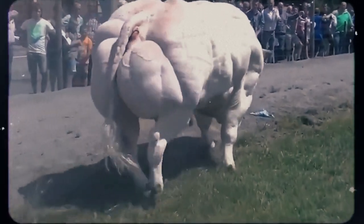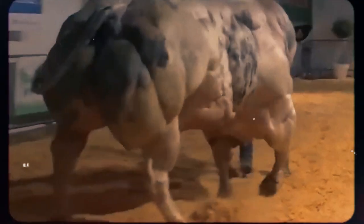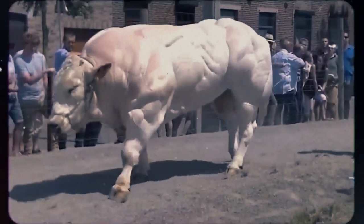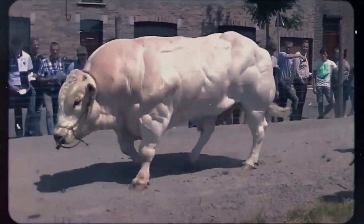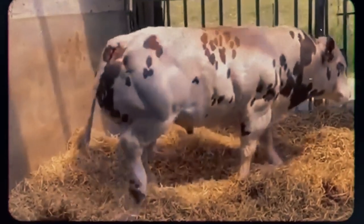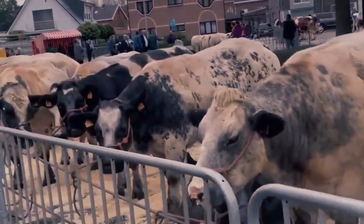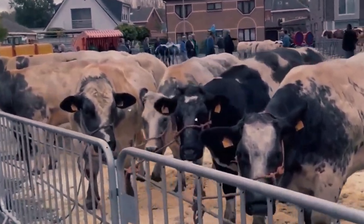These breeds of cattle have extremely developed musculature, especially in the hindquarters, giving them a very broad and powerful appearance. This muscularity is the result of a natural mutation called double muscling, which causes an increase in muscle size and reduced fat deposition. As a result, the breed has a very lean meat composition. The double muscling trait can cause difficulties for the cattle during calving, as the calves can be larger and more challenging to deliver. This has led to the need for careful breeding and management to ensure the health and well-being of both the cows and calves.